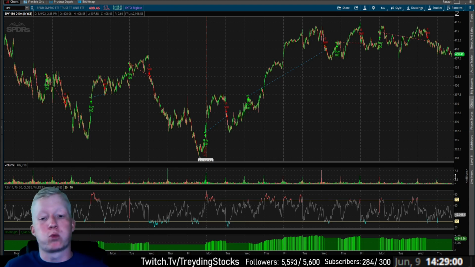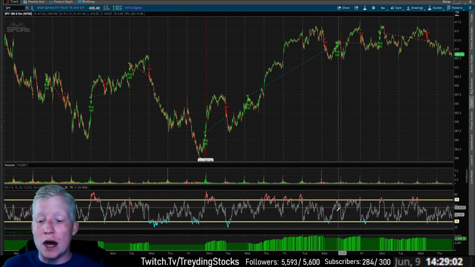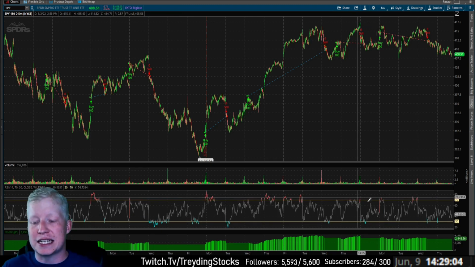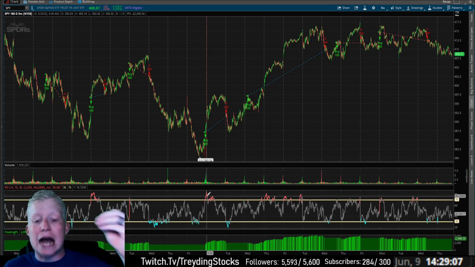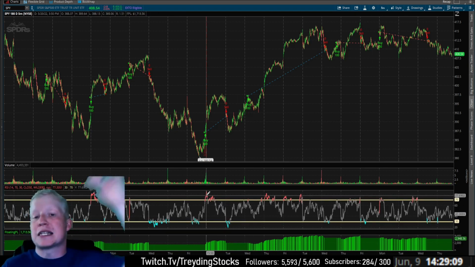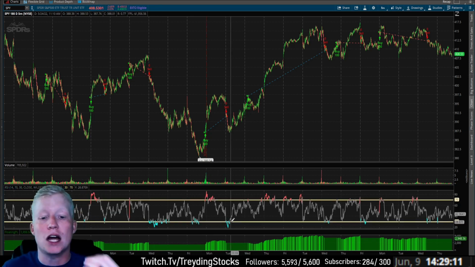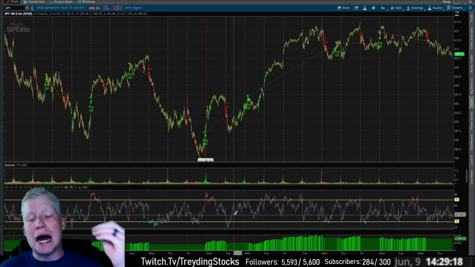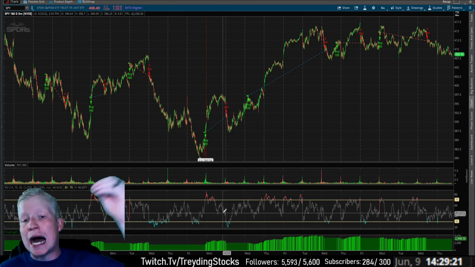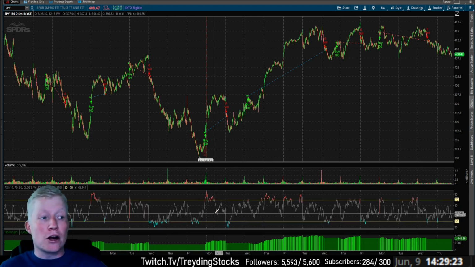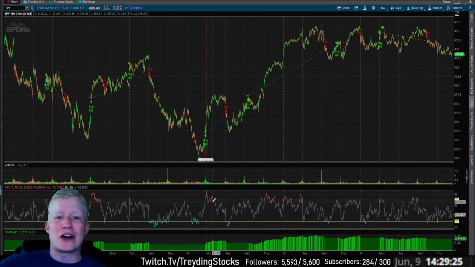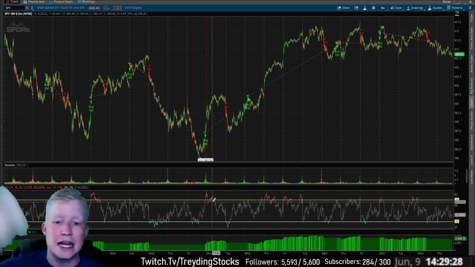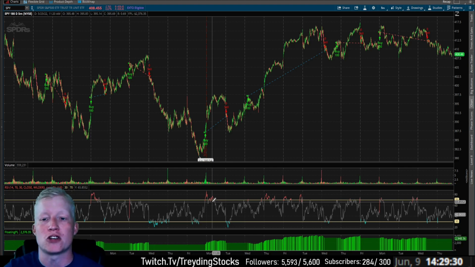But it's working way better than it was when you bought lows and tried to sell highs. Buying the high, buying when the relative strength index is up, and then selling when it gets low looks to be the better way to utilize the indicator. According to this code, according to this backtest, buying relative strength index high seems to give you better continuation, that the relative strength index is going to stay up. The markets are going to keep going higher. The instrument that you're trading is going to keep going higher.